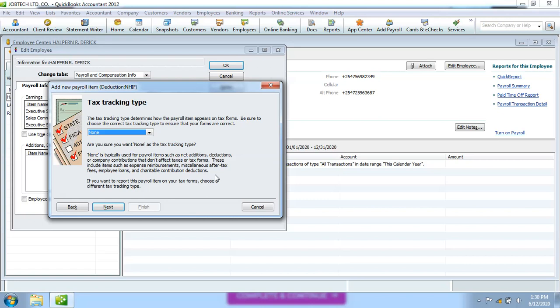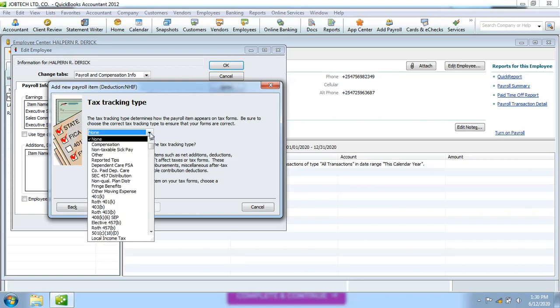So you want to make sure that you pick the right option here if it does affect your taxes. If you want to report this payroll item on your tax forms, choose a different tax tracking type. So for NHIF, let's see the options that you have here: compensation, non-taxable sick pay, other, report, depending.